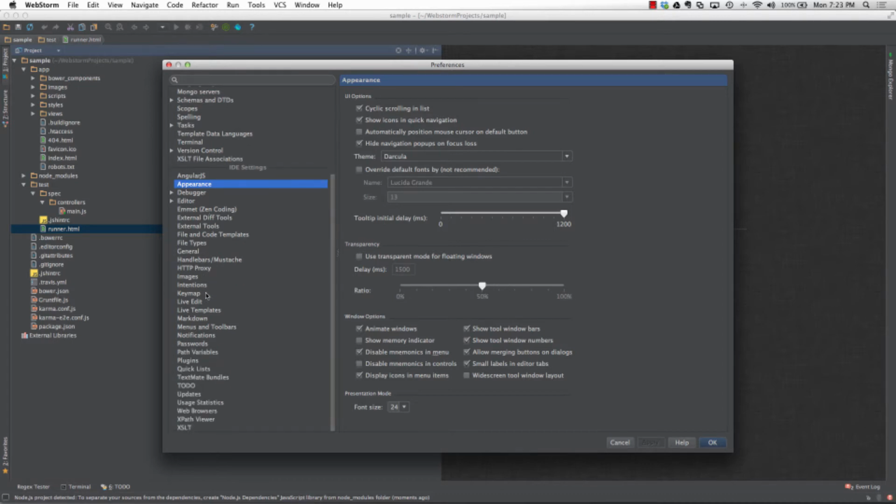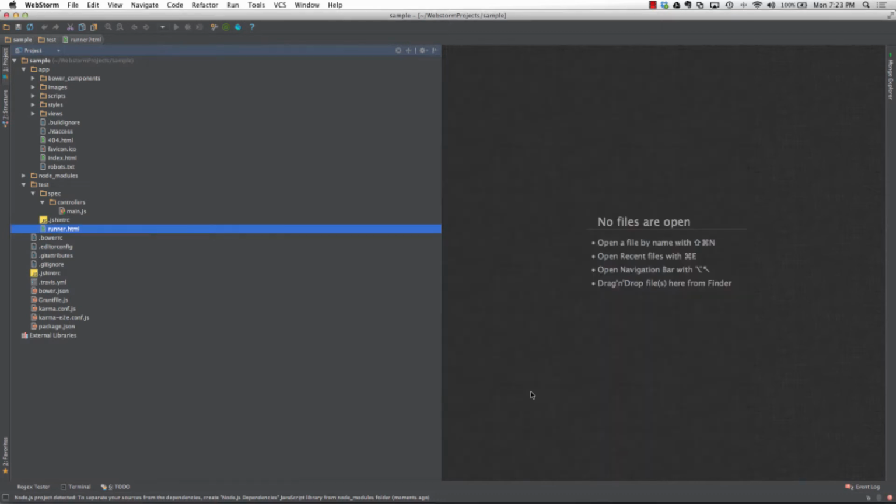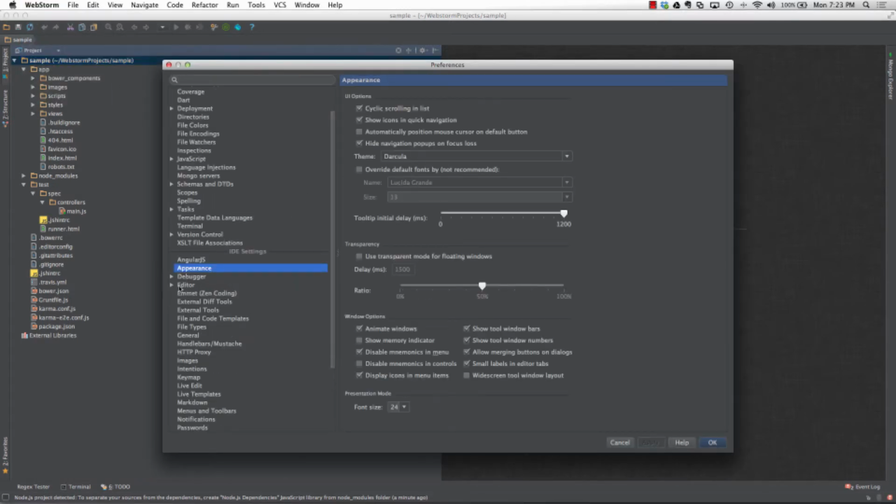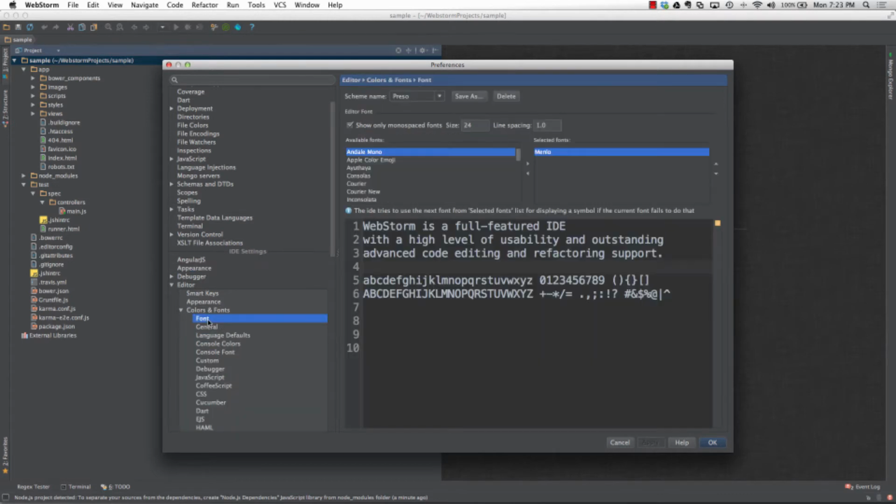No, I have no idea. You want to just override your fonts? Well, that's why I was figuring I could do my fonts here, but it doesn't seem to. The only fonts we have there.